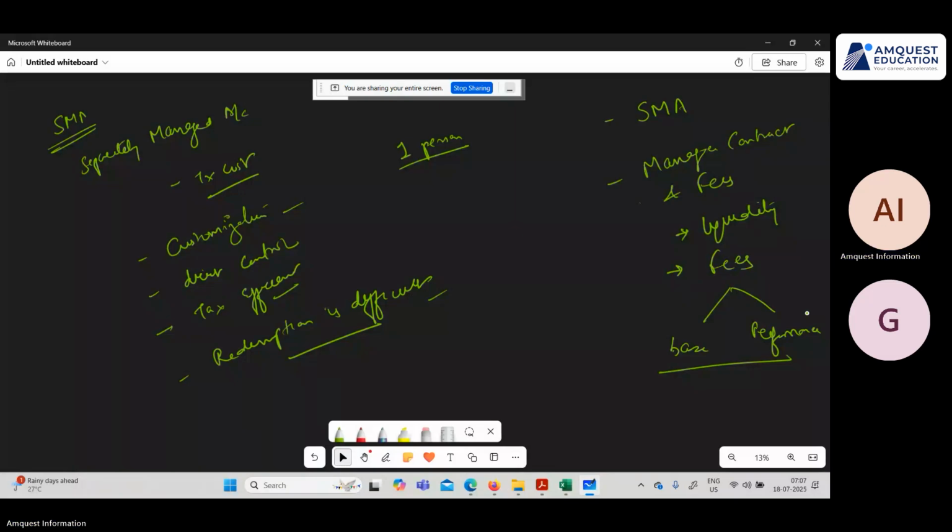So in these kinds of SMAs, you will not really be able to understand what the manager is doing, because whatever return you get, there's no comparable benchmark that you can find. So sometimes the question arises whether the return that you saw really was over and above any kind of benchmark or not, but you really can't compare. So that's kind of a disadvantage when you use the SMA. Make sense?